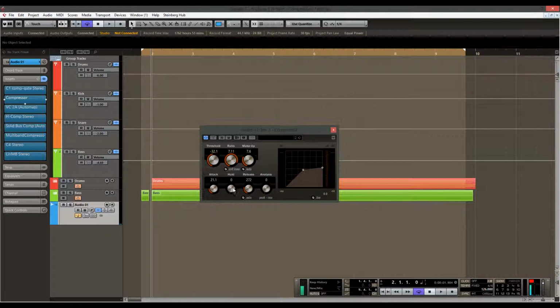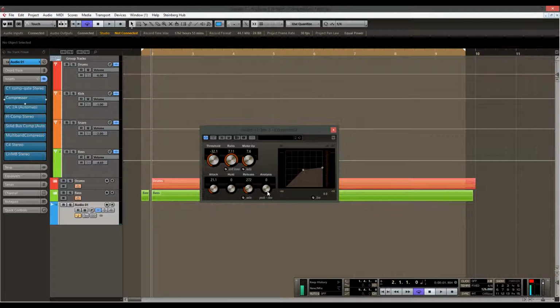You also have the hold function, which is kind of cool for effects and stuff. It's not a very typical thing to have, but can be useful. Once it's fully activated, it'll hold for that many milliseconds before it starts to release.